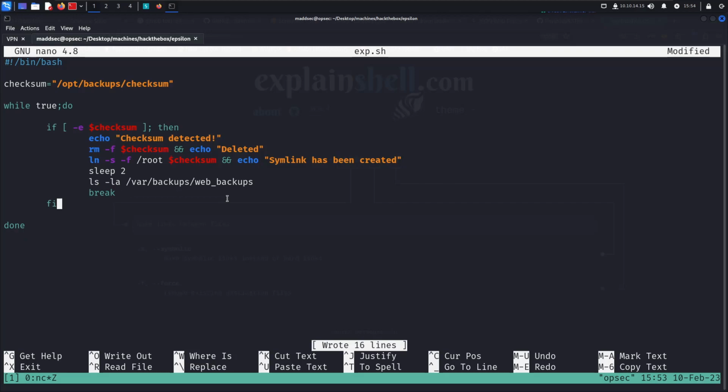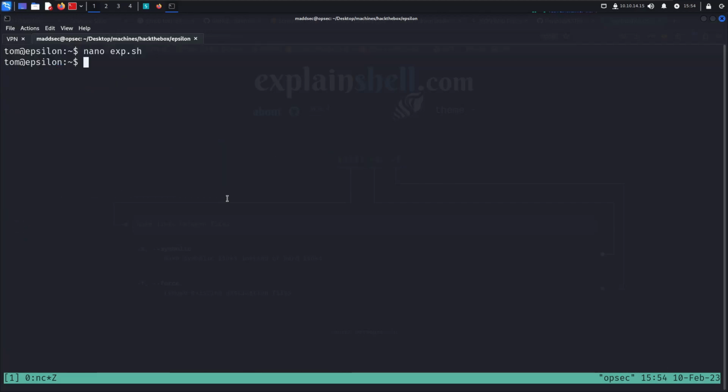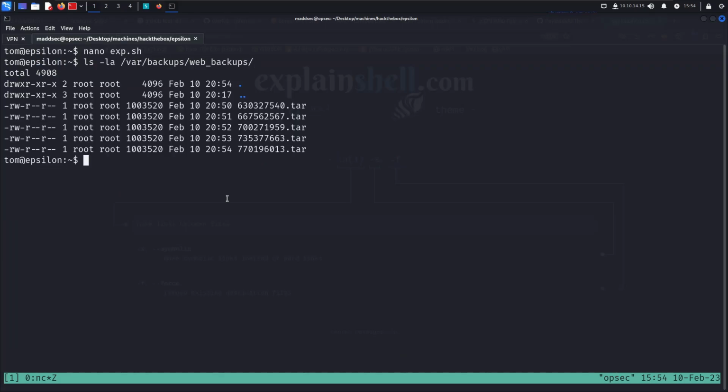So before moving on, I want you to see what is in var backups web backups. There are a bunch of files. All of them have the same size, and let's keep waiting. Shouldn't take much more.